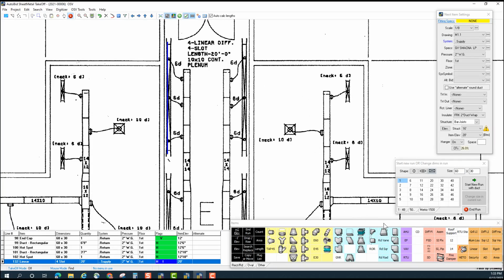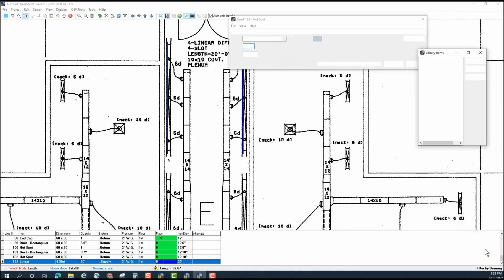Now we do happen to have a button down here on our standard mouse menu that has the slot diffusers available also. So using that length command again, I'm going to come over here and click. I'm going to come down that 20 feet. And this time, instead of hitting end run, I'll go straight for this library button. It says slot diffusers.